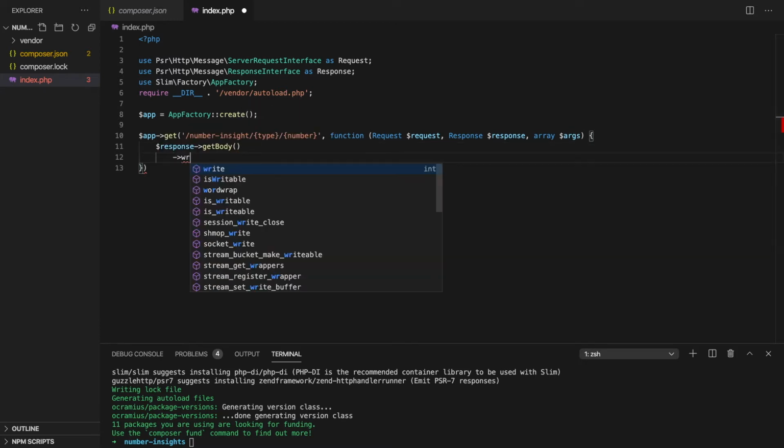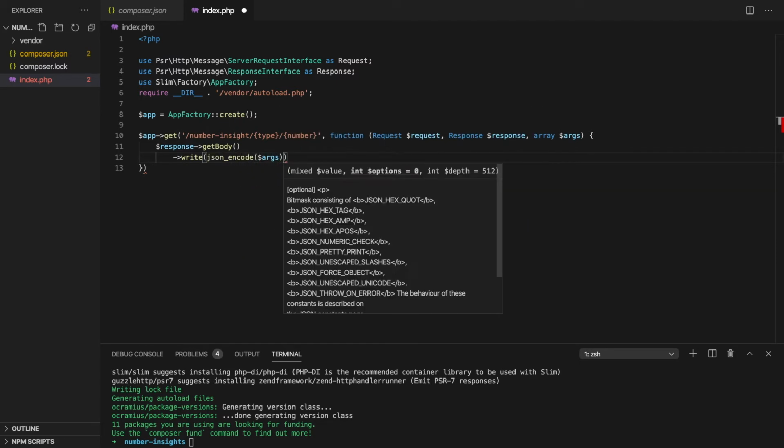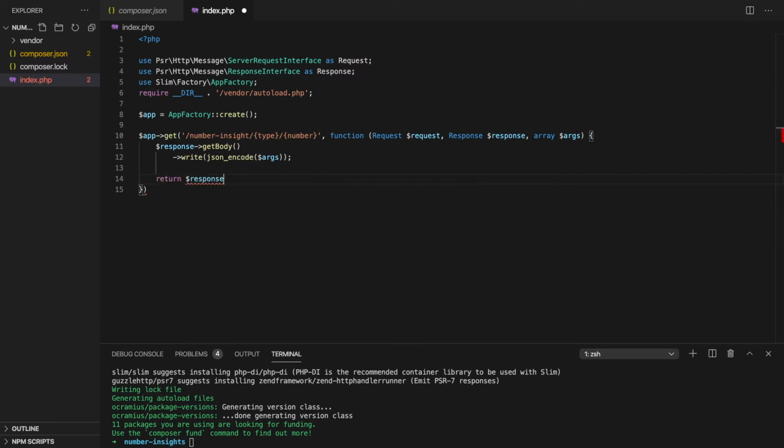So to start with, let's do a response get body, and then we write the body, which will be JSON encoded, and we'll do it as the args array to determine what was passed in via the URL. And then we need to return a response with the headers content type as application/json.